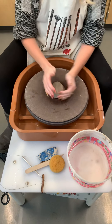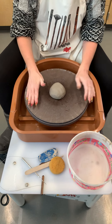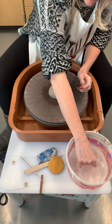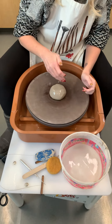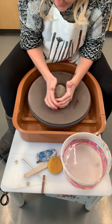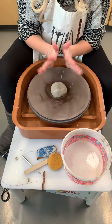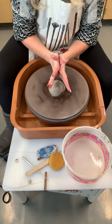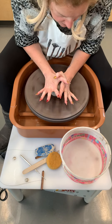You have to put it on there kind of hard because that's what sucks it to the bat head. Make sure you can see — come to the sides of me if you can't. Once you have that on there, get your hands wet and put a few drops of water right on the top of your clay. Then you're going to use the palms of your hands, just like you do for wedging or rolling your coils. You can do it without even using your fingers.